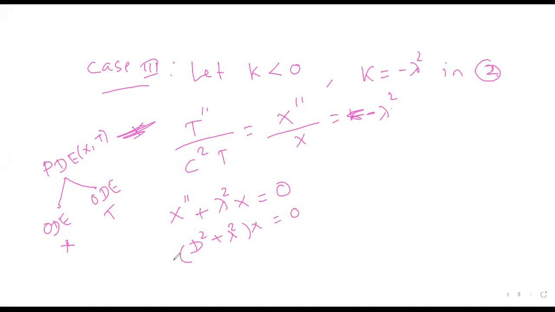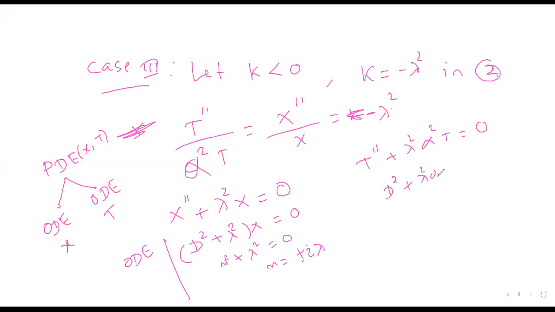So this one is an ODE. I don't need to teach you, okay? This is your part. Go through this and solve it and find m squared plus lambda squared is equal to 0. Then m is equal to plus or minus i lambda, no? Similarly, this is also the same, no? T double dash plus lambda squared, sorry, I'm writing c square always, alpha squared T, which is equal to 0. This is also like D squared plus lambda squared alpha squared of T is equal to 0, and m squared plus lambda squared alpha squared is 0. Then what is m? m is plus or minus i alpha lambda, isn't it?